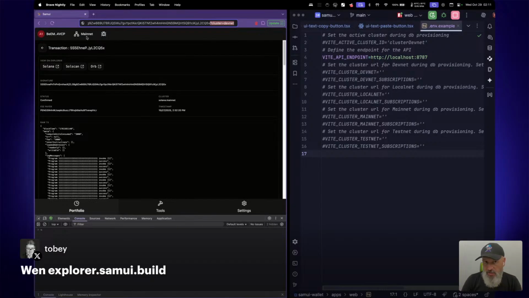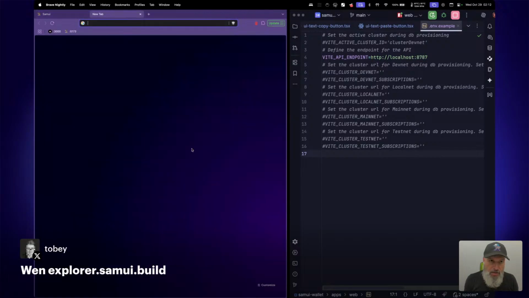Make it appear like it's set to DevNet. We don't have to change the setting in the database, what is the active one. I don't think this should control the active cluster, but at least for the render, it should just look at that cluster. And if we have those things and we add an Explorer option here, I think creating an app in our mono repo and launching it to Explorer dot is fairly simple.